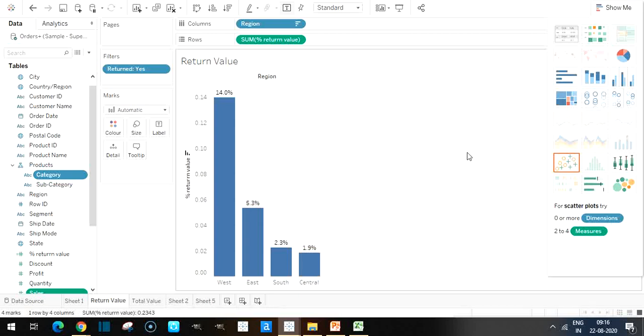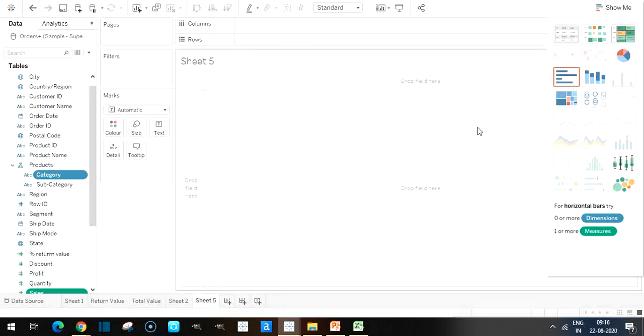Now let us learn about another chart type. I'm just going to open another chart type, for example, the line chart. When I'm going to use the line chart, look at the requirement. It says you need one date field, and you can have no dimensions or any number of dimensions, no limit, but you should have a minimum of one measure value.